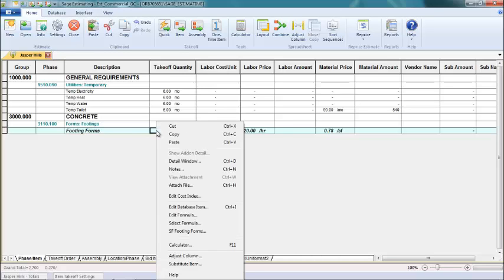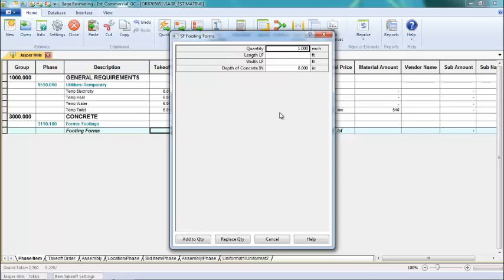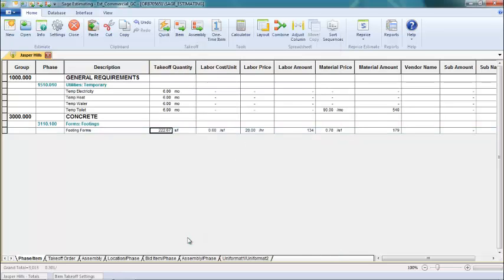Right mouse click from within the takeoff quantity cell and notice options such as notes, attach file, and calculator. For now, however, we're going to select SF Footing Forms, a predefined item formula stored in the database. A dimensions window appears. We accept the quantity of 1, enter in 165 for the length, and 2 for the width. We accept the default value also predefined in the database of 8 inches for the footing depth, and click Add to Quantity to update your spreadsheet. Again, notice the labor and material amounts have been calculated based on the values within your database.